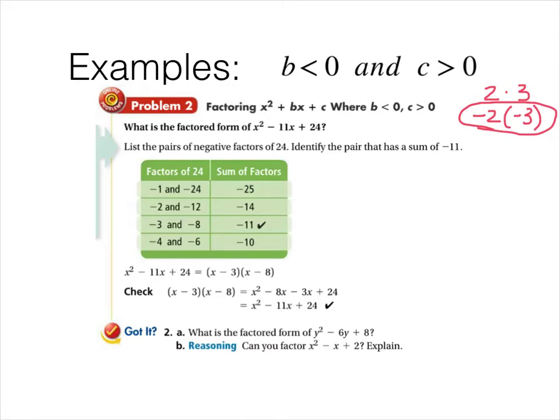You can see here it's the same problem with an x and a -11 this time. And so if you go through systematically and think about the factors, it's -3 and -8. Let's try this one down here. y squared minus 6y plus 8. Factors of 8 that add up to -6. Well, 8 only has a couple of pairs of factors. 1 and 8, 2 and 4. -2 and -4 do indeed add up to -6. So we've got y minus 2 and y minus 4.